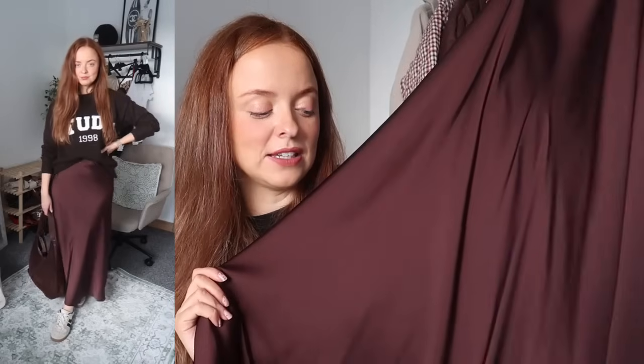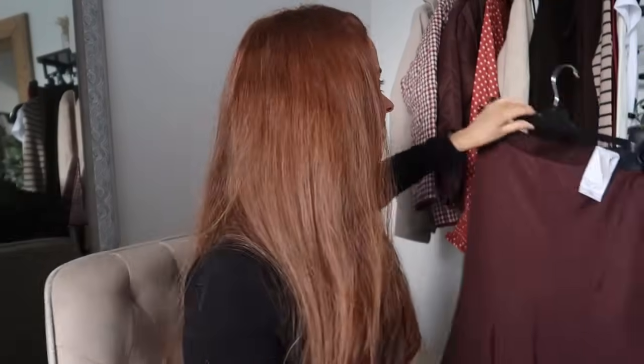So yeah, very nice. Love this one, and it's going to be very hard working in my wardrobe because we know how much I love a skirt like this. Love this skirt. I think it's really good for the price actually. It's quite floaty and probably a little bit less fitted than the Marks and Spencer one, which I'm not mad about, because I always say this, I need to be able to run to catch my kids, although they are very good actually, they don't bolt, but some kids do.